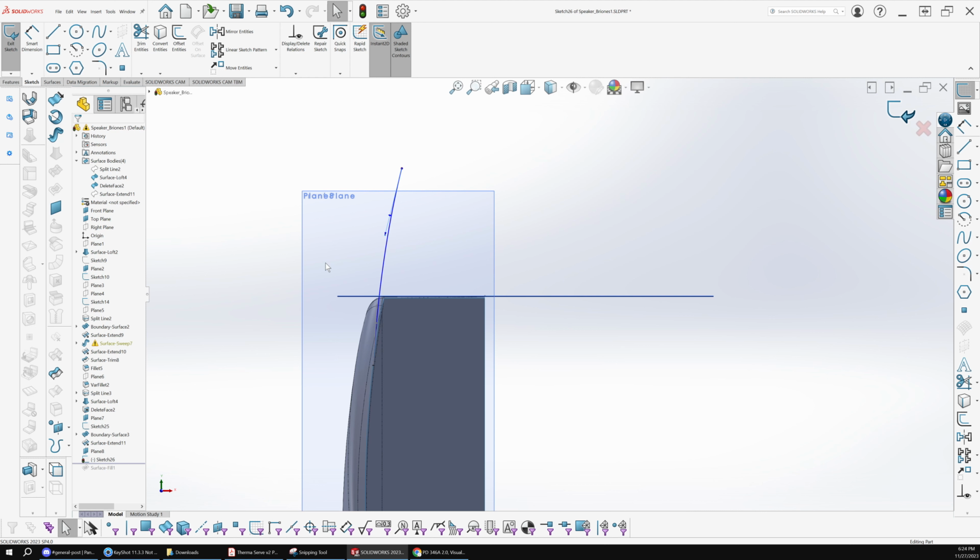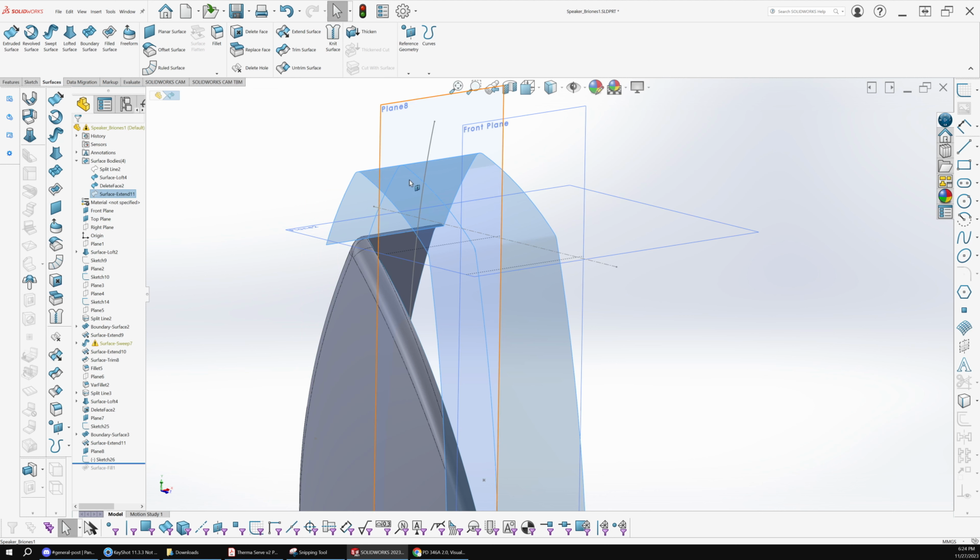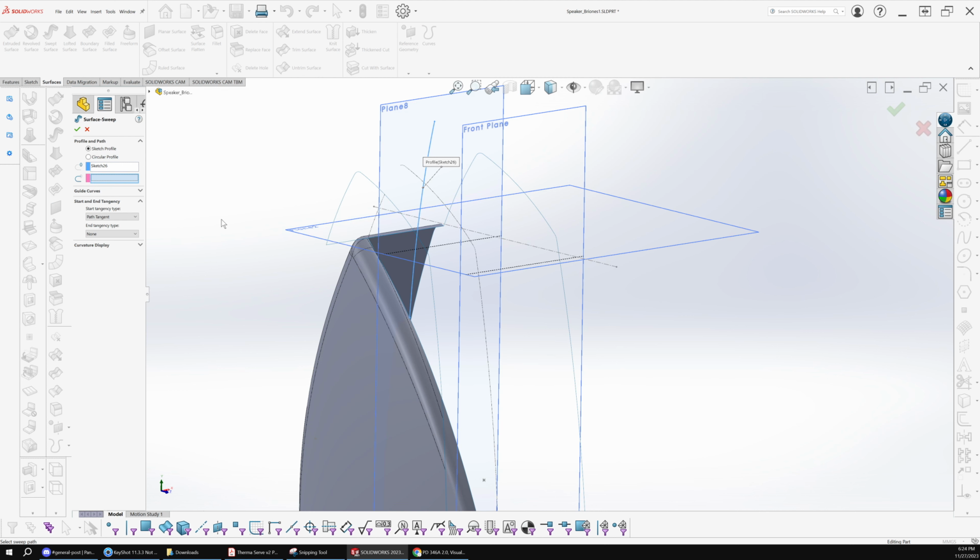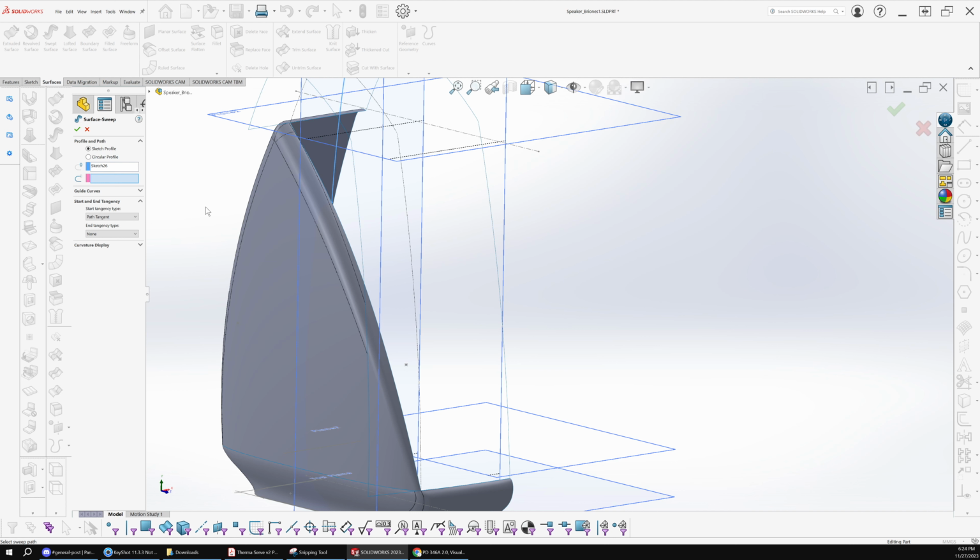Now what I'm going to do is I've got this other surface, so I need to create this so I can trim it back. So I'm going to take this curve, and this time we can use swept. We're going to sweep it along this edge. But there were multiple edges, so I have to go to Selection Manager, because that basically allows me to pick multiple edges or multiple curves.